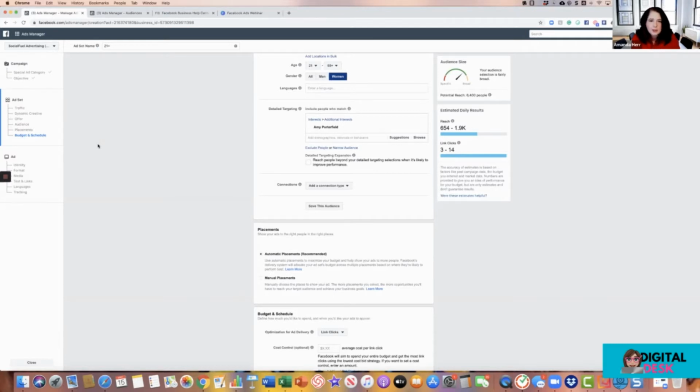You need to reach somebody at least 5 to 10 times. It could take up to 20, but we're going to focus between 5 and 10 times before they're going to take an action. It used to be 3 times, but with all of what they call clutter, which is basically messaging that's coming at you constantly, which we all have, now you actually have to be there 5 to 10 times before they will stop their scroll and start to pay attention to you. So smaller location, right? Very targeted audience.